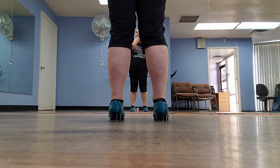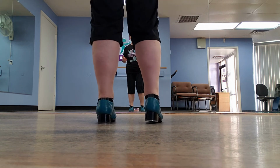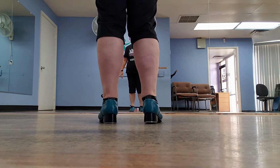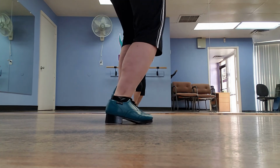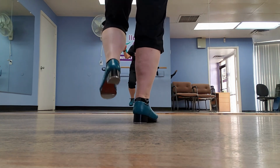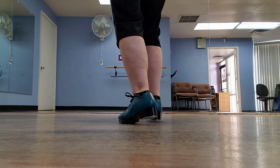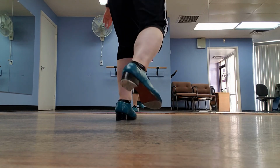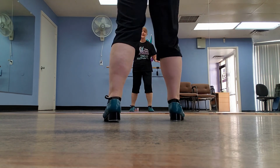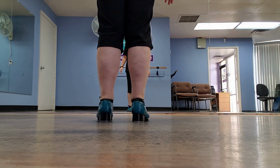Good. That's the whole half break section for this verse. Let's walk through it one more time. 5, 6, 7, spring, step, shuffle, heel step, spring, step, shuffle, heel step, step, tip, step, heel step, right, left, spring, step, shuffle, heel step, spring, step, shuffle, heel step, step, tip, step, heel step, right, left.